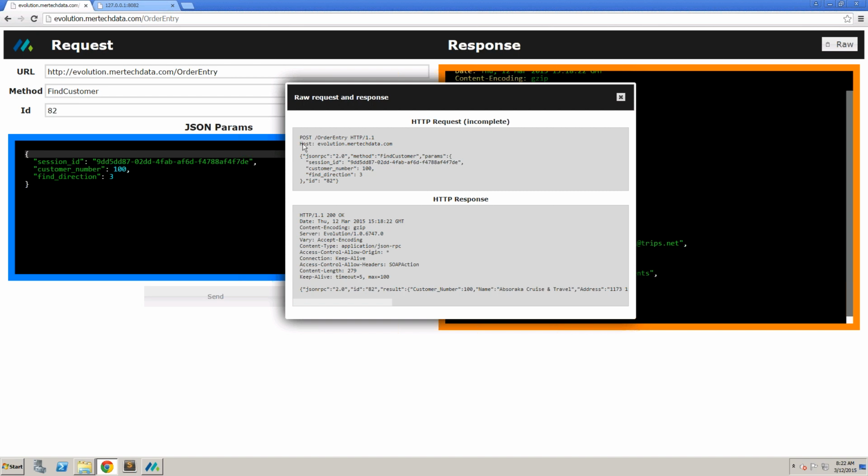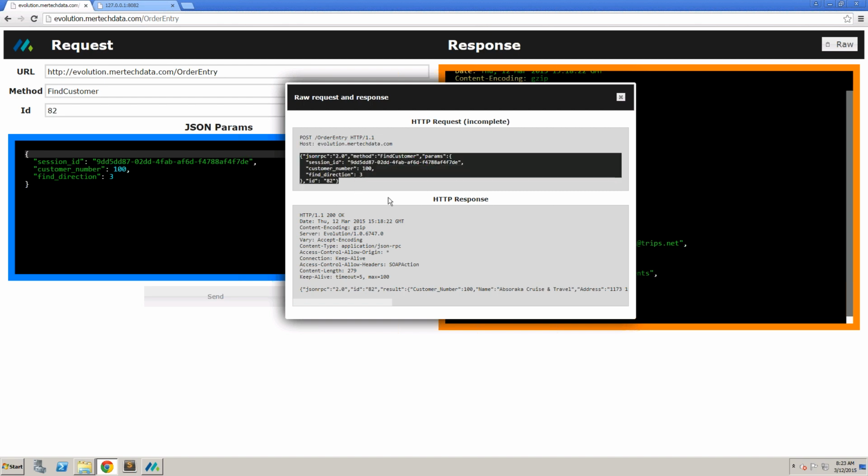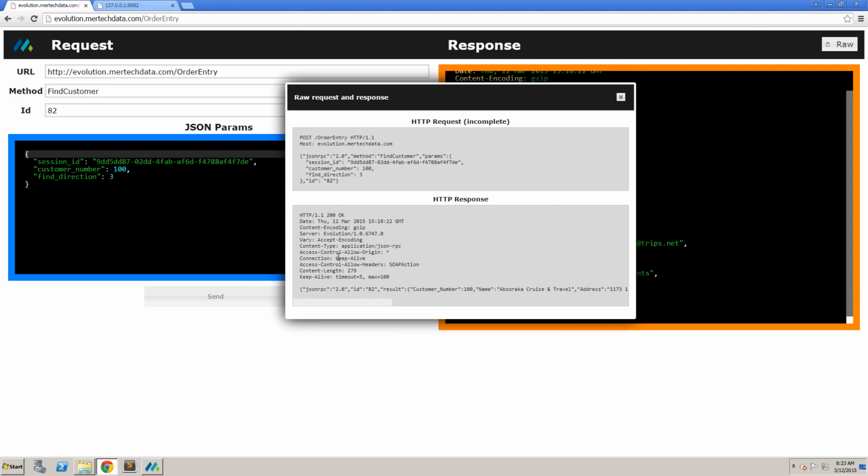For instance, for the additional details on the request, there really isn't much. I can see that a JSON RPC request is a POST-based request, and I can see that it specified a host name in here. But other than that, I just have the call data. But if I go into the response, sometimes you'll see additional headers. You can see the content length and some of that stuff. Of course, we have some of that buried in our response here as well. But you can see the return code from the server.